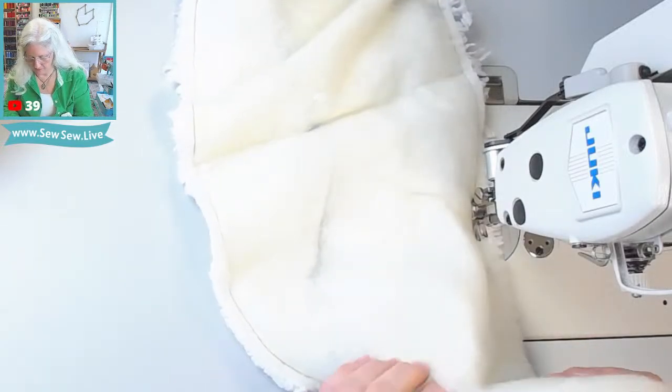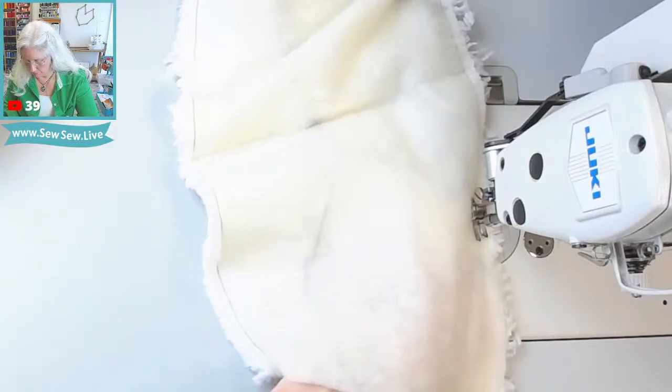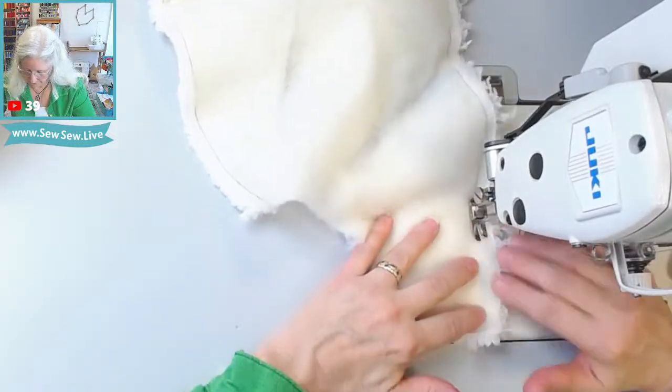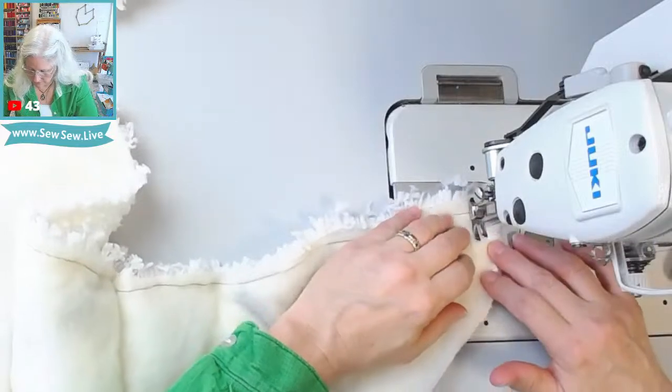Okay, look at this. See, I feel like, remember how my shearling didn't seem big enough when I was trying to find those notches? And now it feels smaller. Okay, let's go up this.